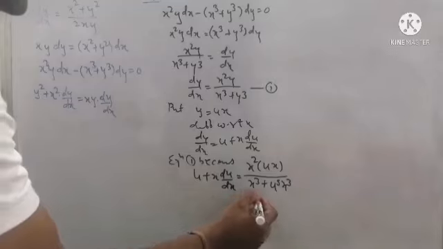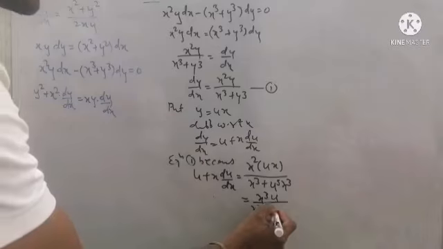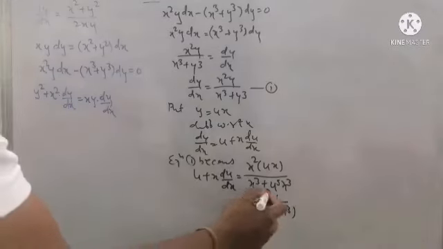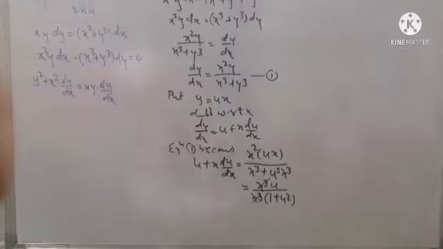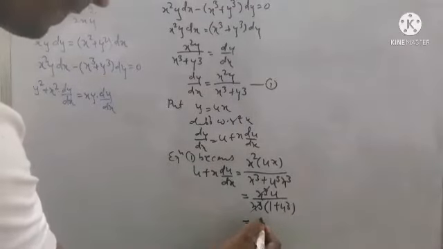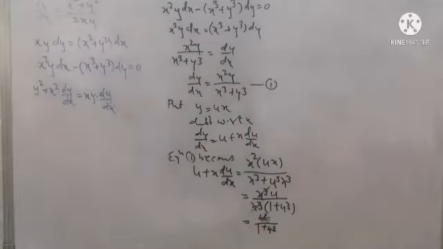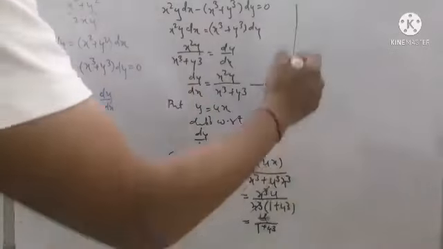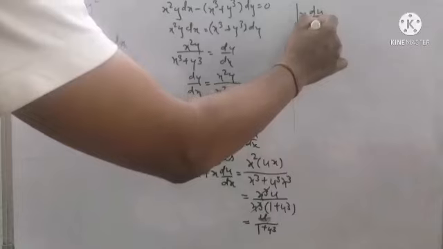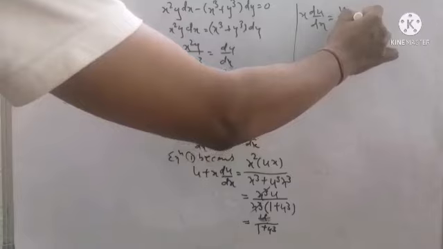Now in the numerator we have x square into x cube into u, and in the denominator x cube is common, so we get bracket 1 plus u cube. Now x cube gets cancelled as it is common in numerator and denominator, so we get on the right hand side only u divided by 1 plus u cube. Now to reduce this differential equation to variable separable, first we take u on the right hand side, so on the left hand side we get only x into du by dx, and on the right hand side u divided by 1 plus u cube subtracted by u.